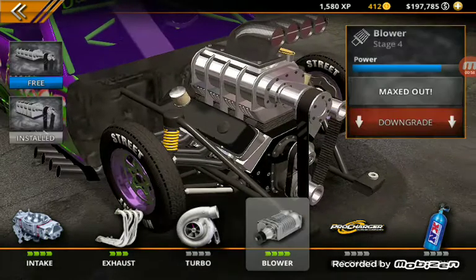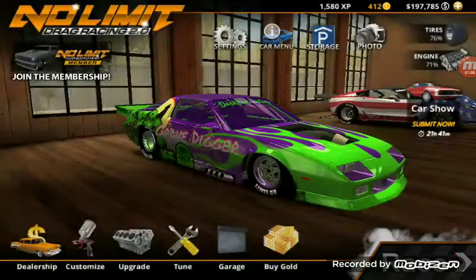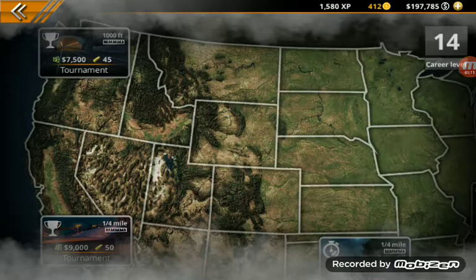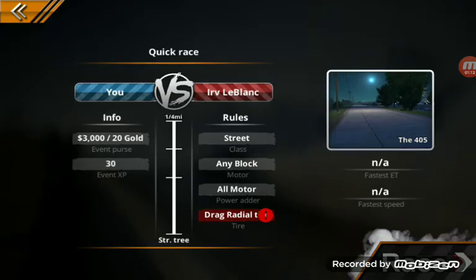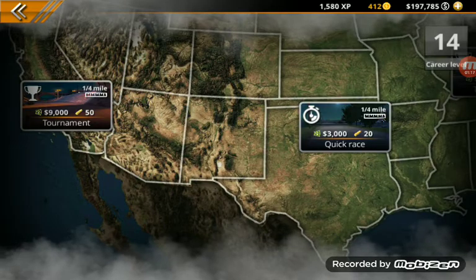So what you do is uninstall the blower. Don't put anything. You can have everything else upgraded, just don't have a turbo, blower, pro charger, or nitrogen. And then go to race. And then look now. All motor. There you go. I'm going to do that race real quick.